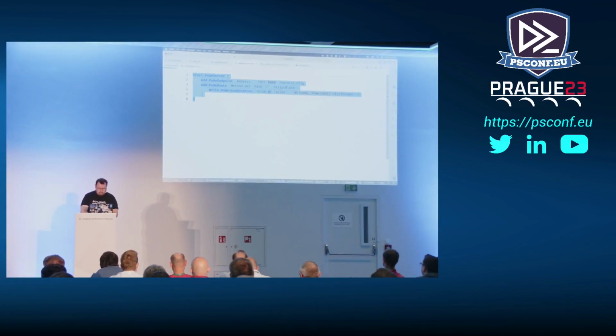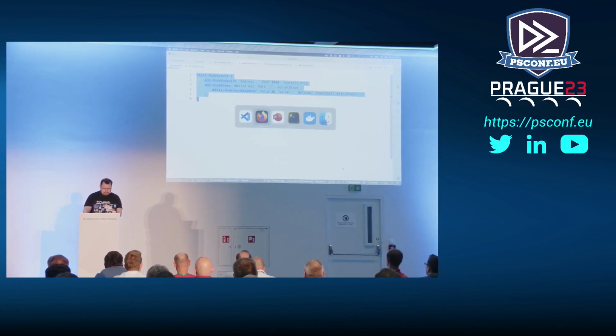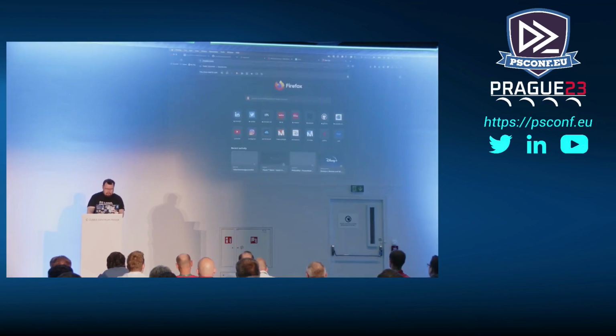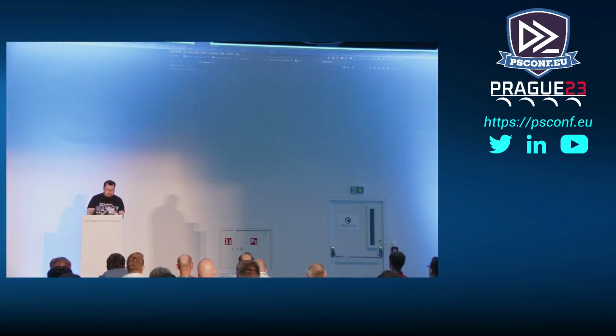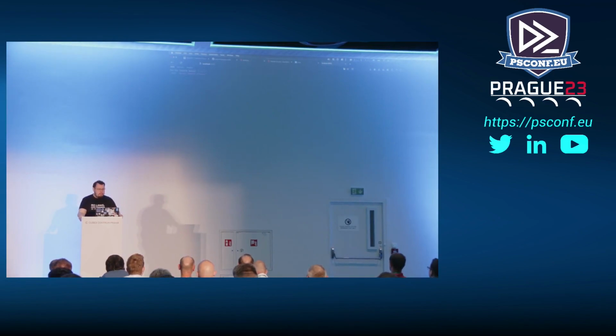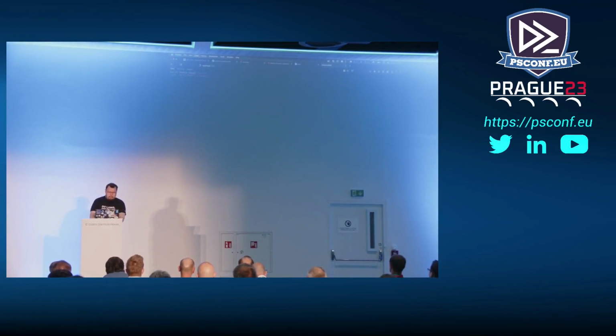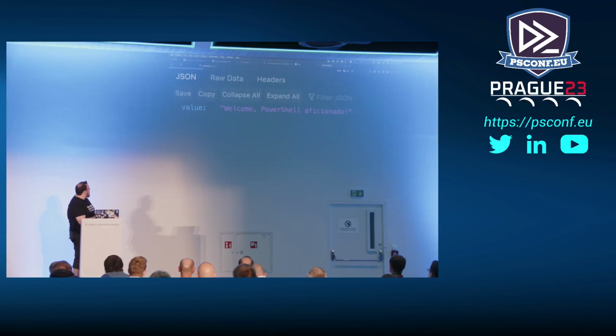If I do this, hope everything works. I think I'm running now. I don't know why my terminal didn't pop up, but let's check it out. Localhost 8080. There you go. Now we have an API. Oh, sorry, it's really small. There you go. So this is as simple as it gets, right?